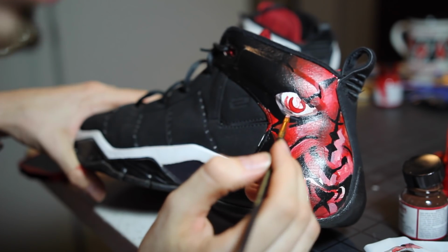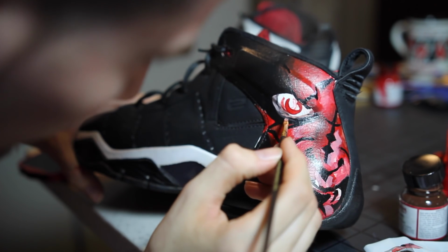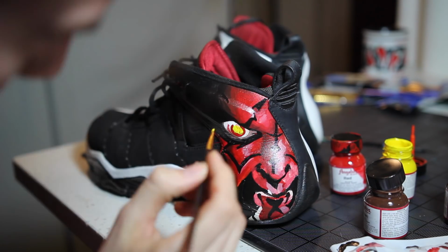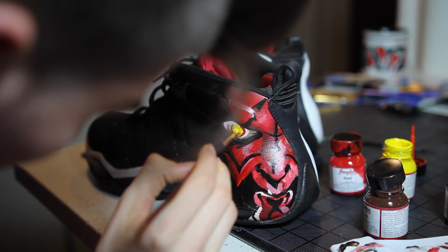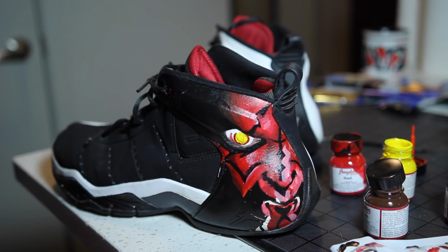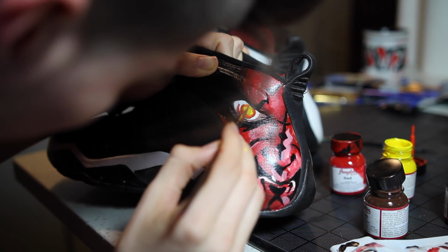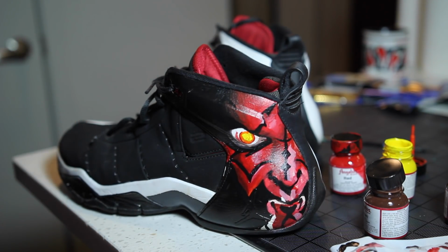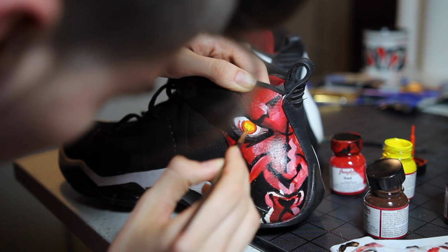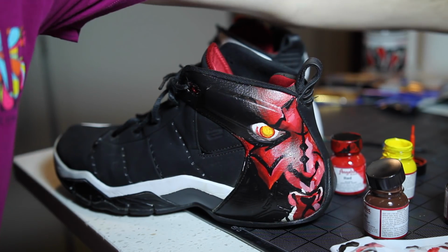So you guys already know, when you're about to melt faces and slash people down with your lightsaber, catch about 20 bodies in one day, you need to have some vicious yellow eyes. So I just went ahead and got some yellow paint and dabbed that all up in the iris. Then of course I like blending it with a little bit of orange, so your boy had to throw in some razzle dazzle with the orange coloration, and then of course the red outline really set off the eye in its entirety. Look at that, man. It looks like a sun about to just blow up into a supernova and just ejaculate all over the universe. Shout out Darth Maul one time.